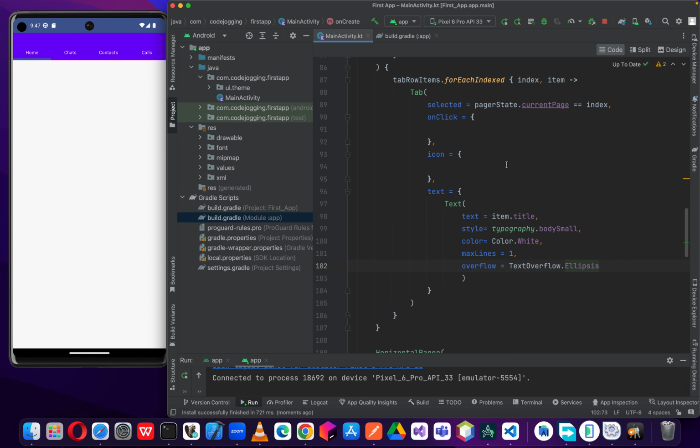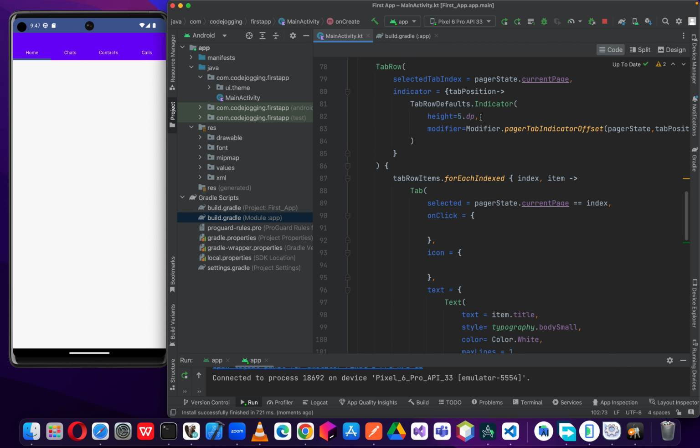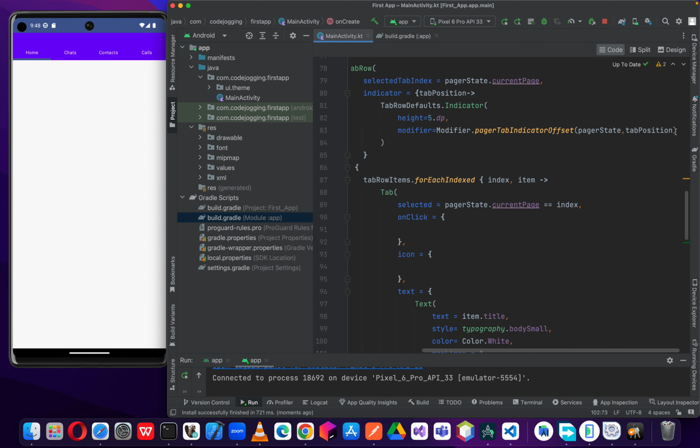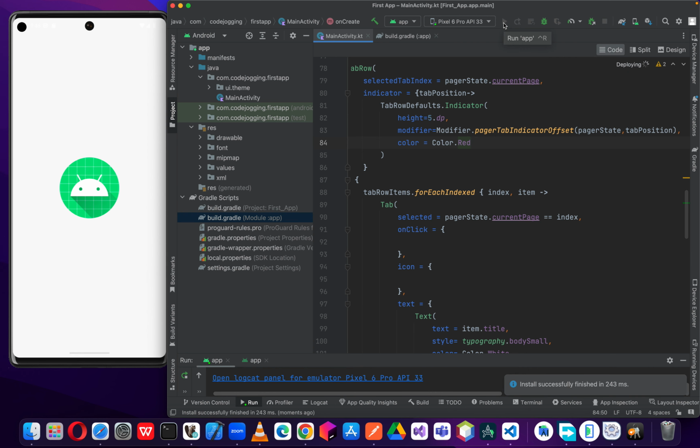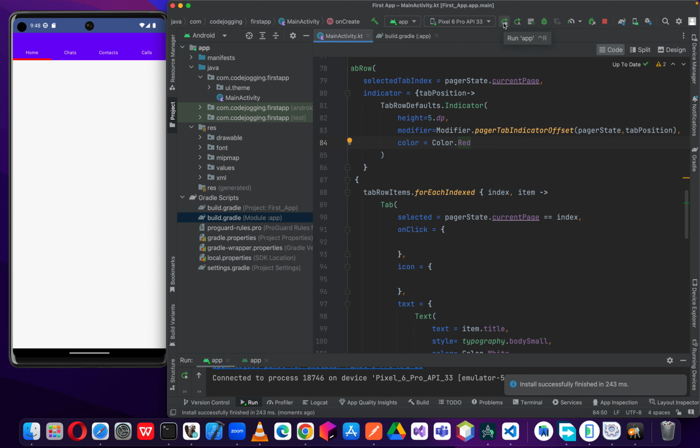So let's change the color to red. We can do that by adding color red to our indicator color equals color red. Yes, so now we've added color red to our underline here.